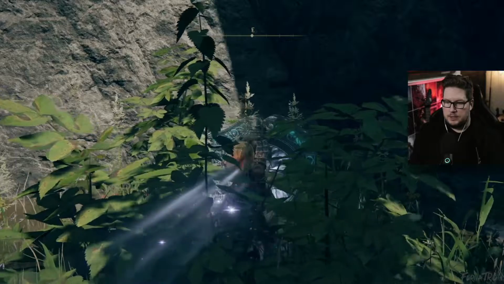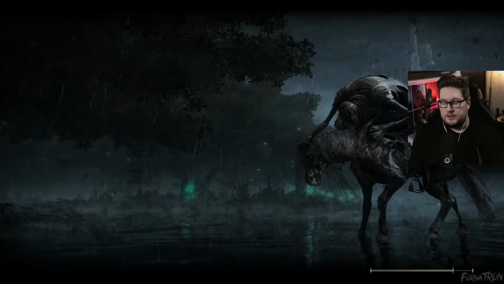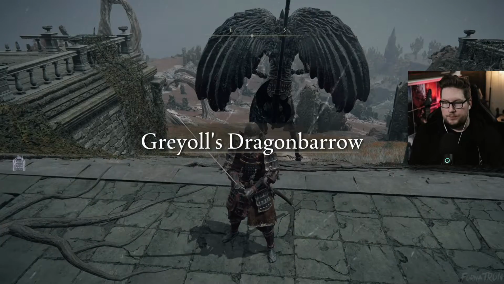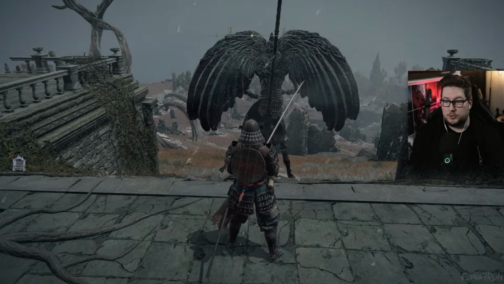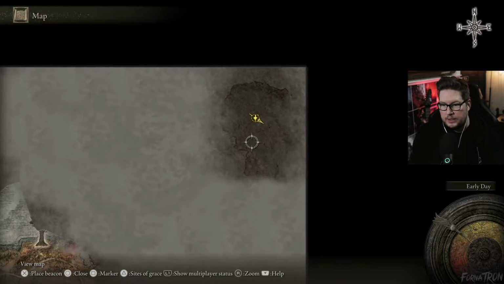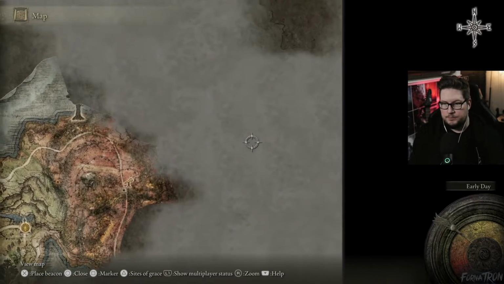So we're just going to click on here, travel to another location. And this is going to warp us to Caelid. So right behind us is a boss. We're not going to mess with that boss because we're extremely under-leveled compared to that boss right now. That boss will rock us. We don't have the map for this area, so that's why we can't really see anything.